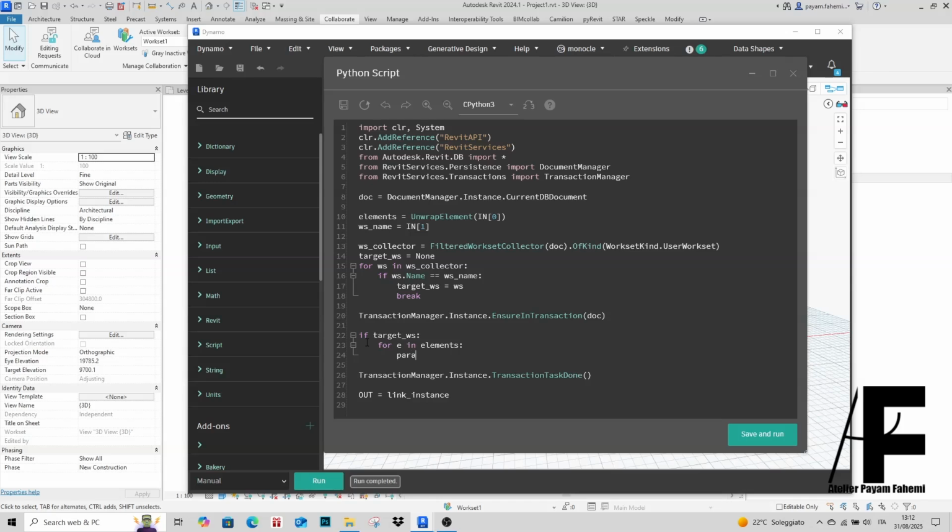I'm going to create a variable param. This is how you collect the parameter: get_parameter, and as an argument this is the built-in parameter, because workset is a built-in parameter.